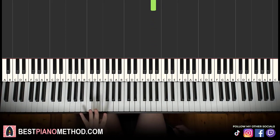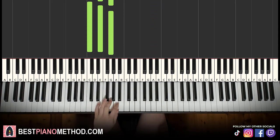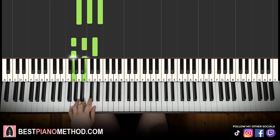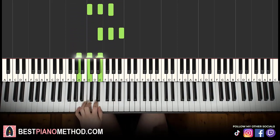Left hand, we have four chords for the first part. The four chords are C major, which is C, E, G. Second chord is E minor, which is E, G, B. Third chord is A minor, which is A, C, E. And fourth chord is G major, which is G, B, D. With these four chords in mind, so C major, E minor, A minor, and G major.